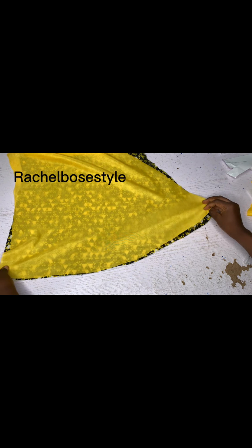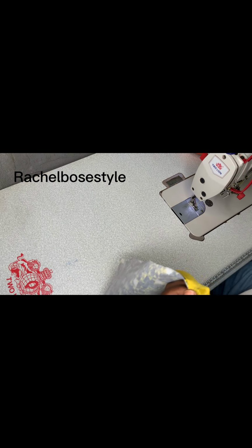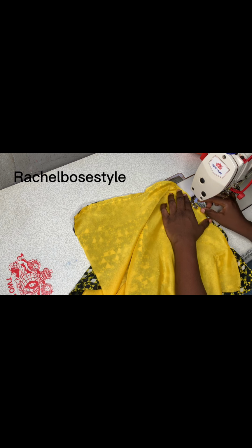So the next thing is for me to join the lining this way. So I'll go ahead and stitch this part with 1/2 inch. I'll take it to my machine and bring it back. So I already started sewing. I decided to record this part. Just pay attention and see the way I stitch the sleeve and top stitch as well. Just watch closely.